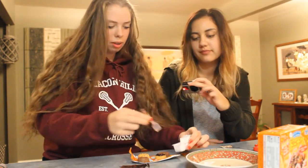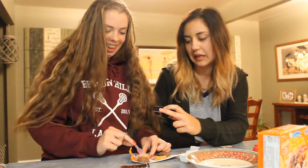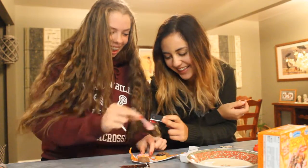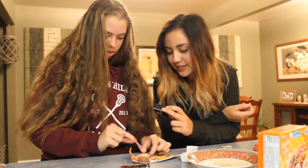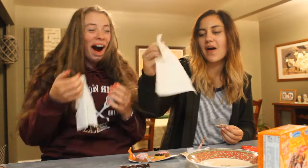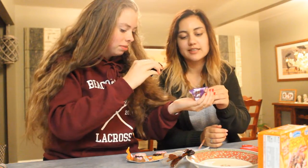Actually, I might do this first. I might do a pink first. And I'm gonna do it on this one here. So we're just gonna wipe it all over. That's successful. I might use a bit of white as well because that's not really working too well. So good. There you go. Can I try some? This tastes like cookies.